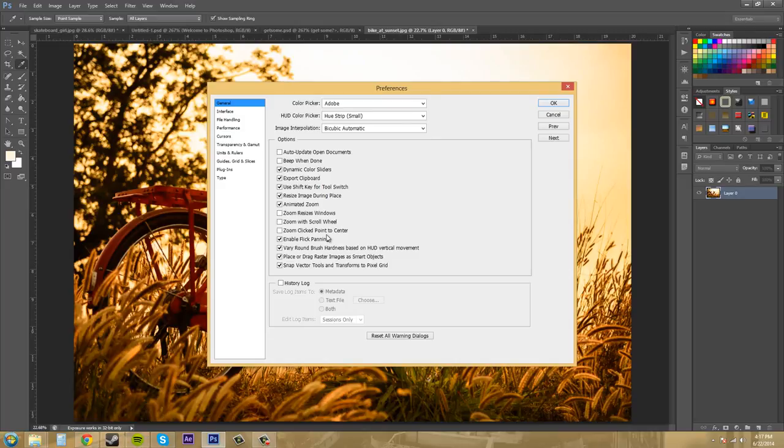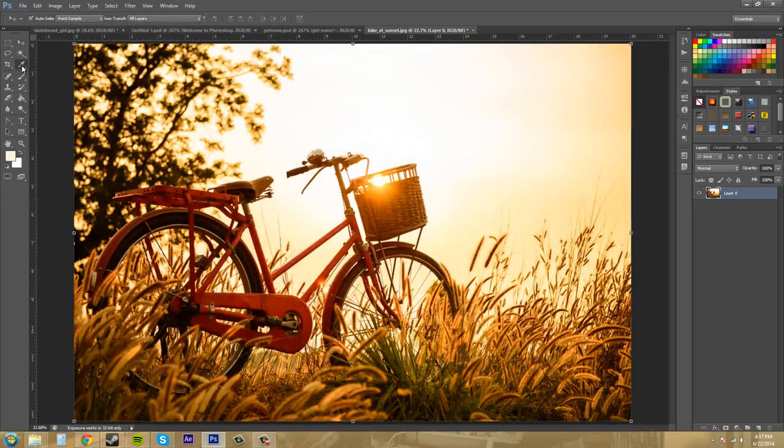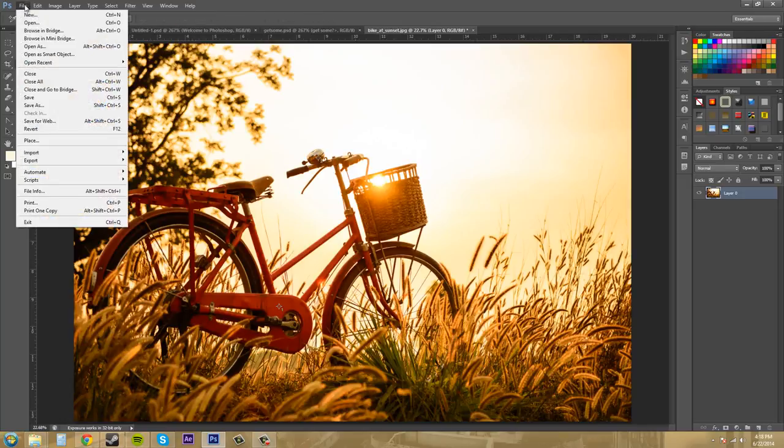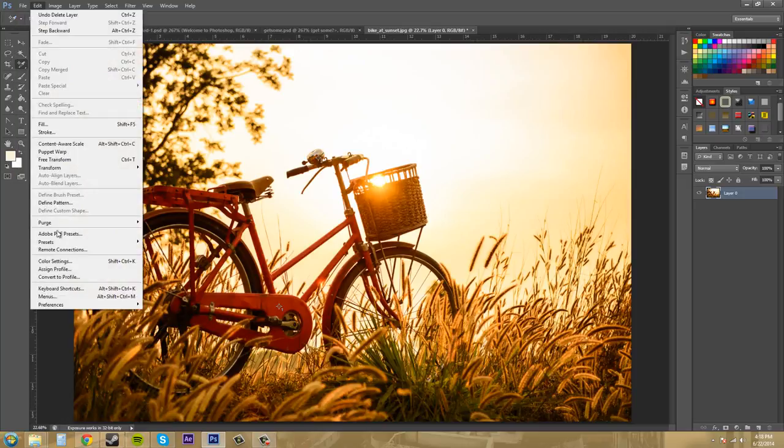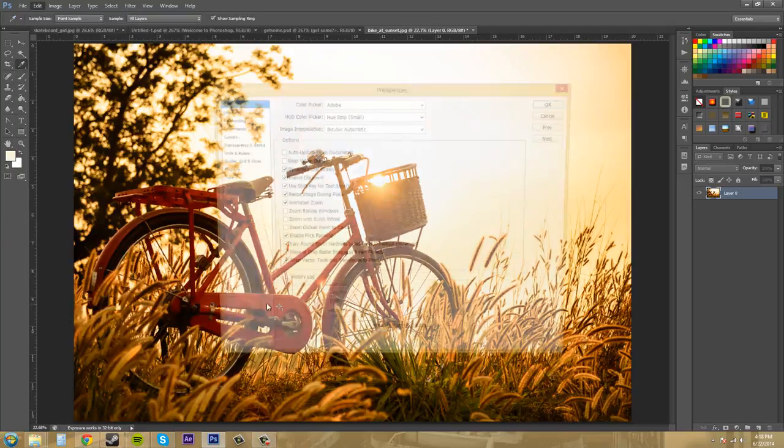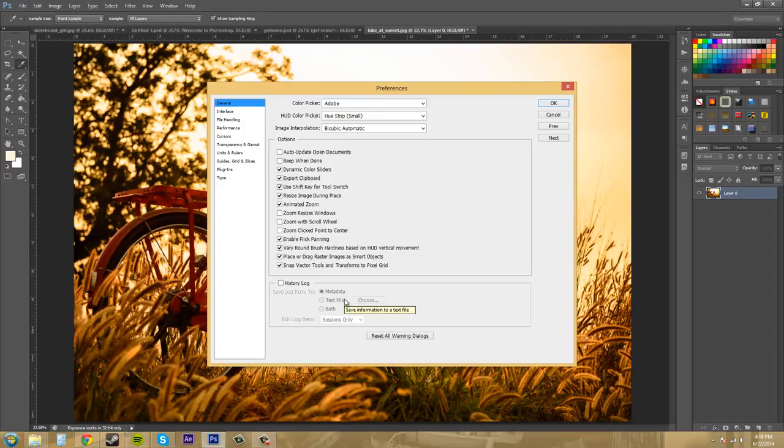So use Shift key for tool switch allows you to use the keyboard shortcut when two tools share the same slot in the toolbox. So when I come over to one of our tools here and click and hold down, all these tools share the letter I. So if I hit Shift and press I, it's going to switch between the tools. So that's what that does. You want to keep that on. You should just use the hotkey for this, but too lazy.